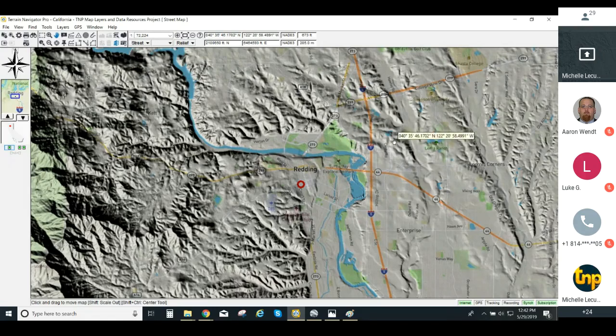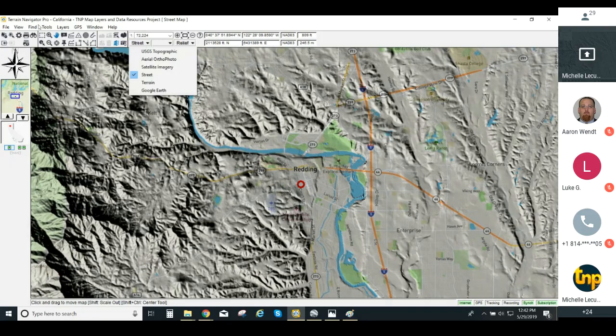So that's where you see the blending of these different map types and where you see the ability of the TNP map library with all of its permutations and combinations. You can really explore the depths of our map library for your particular application. So we're pretty excited about that. That takes care of our street maps.